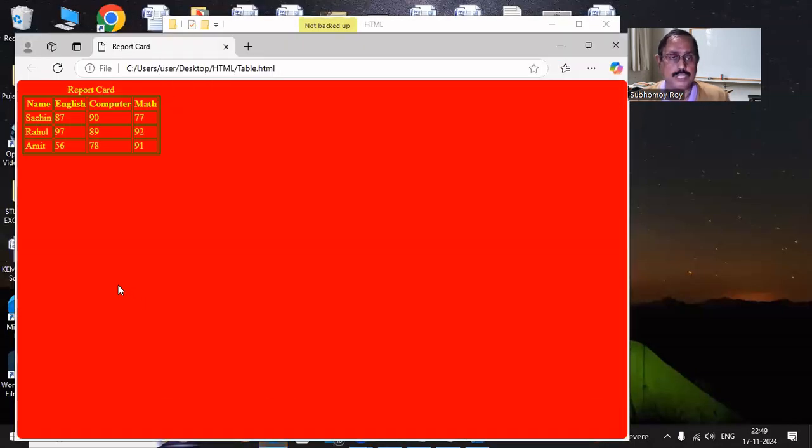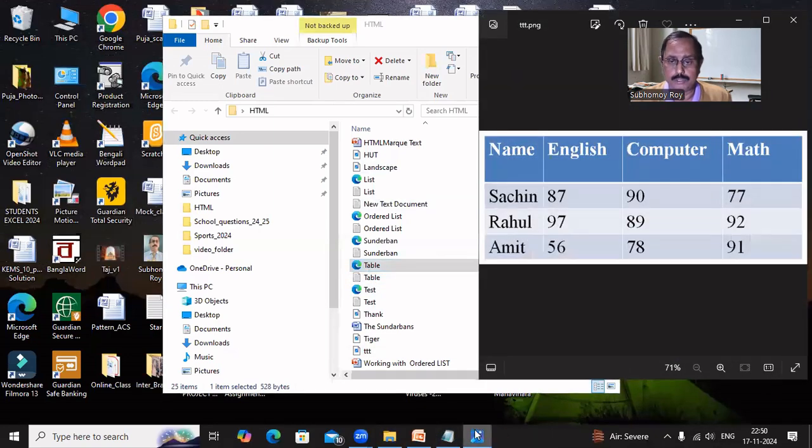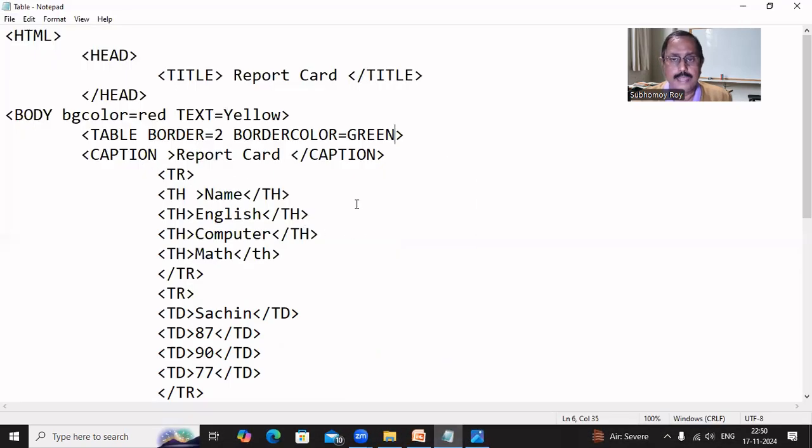Now again, I'm clicking the same. Now you see the change. You can clearly see the effect of the border. Everything is okay. Now I will show you the background color also. But before that, I want to bring this table to the center of the screen. It looks very bad on the left hand side. So how to bring it to the center of the screen? So let us open the table tag again. And how to bring it inside the table tag? I can write align center.